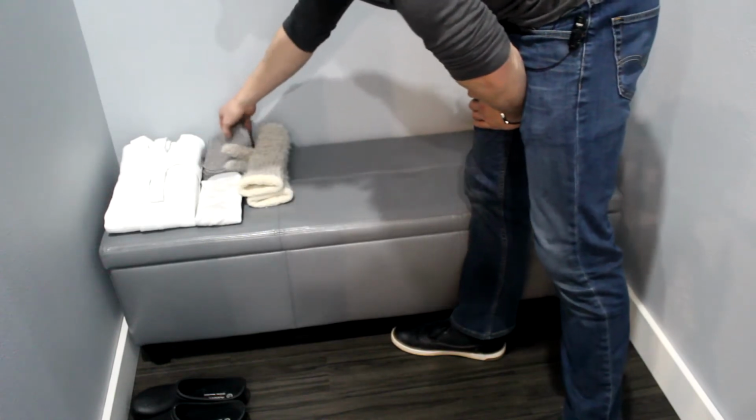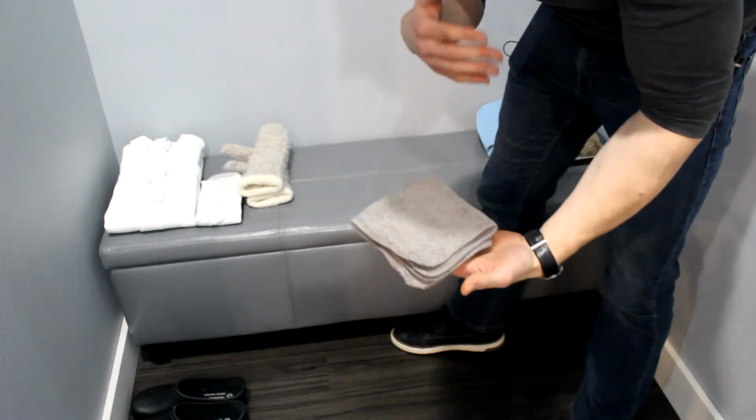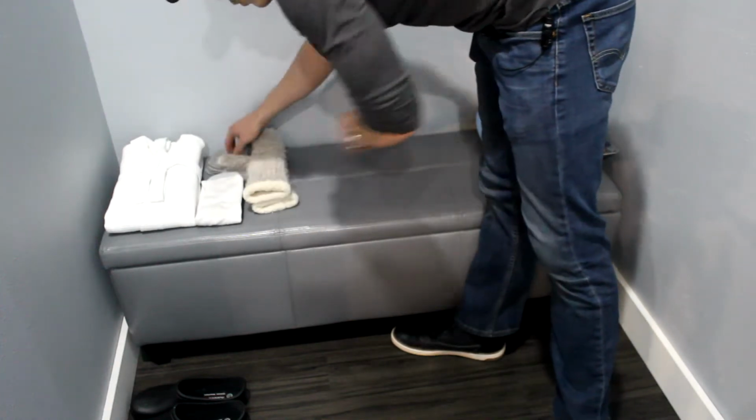The washcloth here in the back you see is just to wipe off any kind of sweat you have in case you're coming from a workout or maybe you're just really anxious and it's causing you to sweat a lot, right? The next thing is going to be the robe right here.